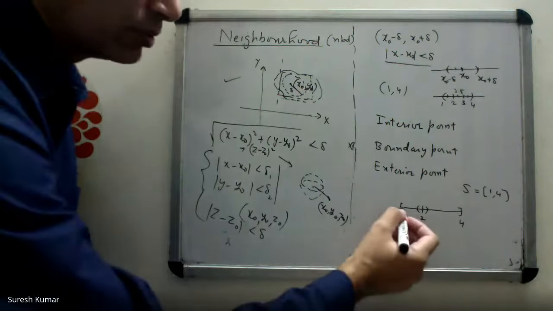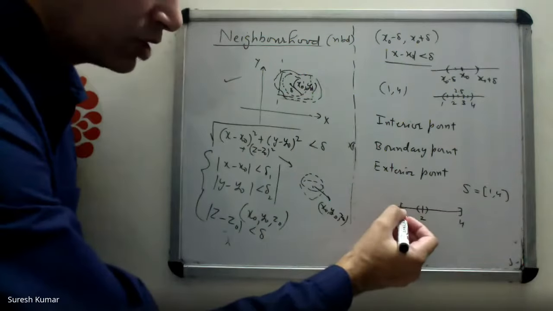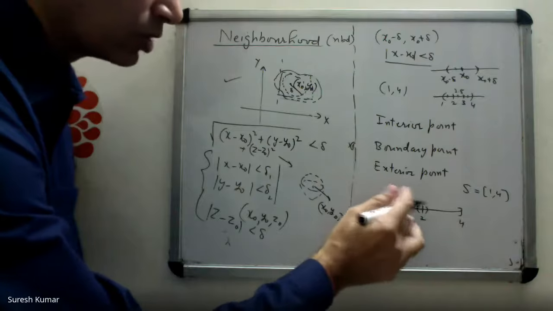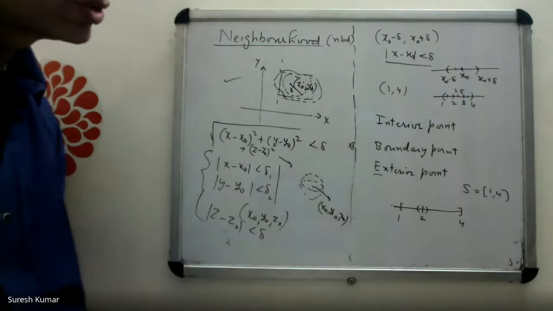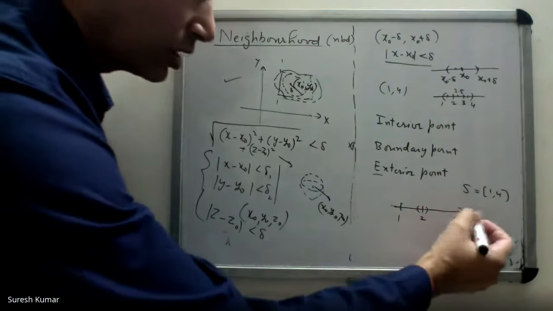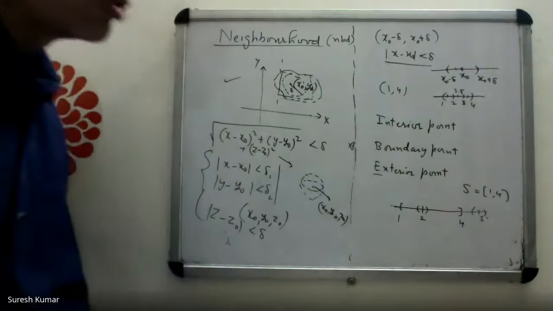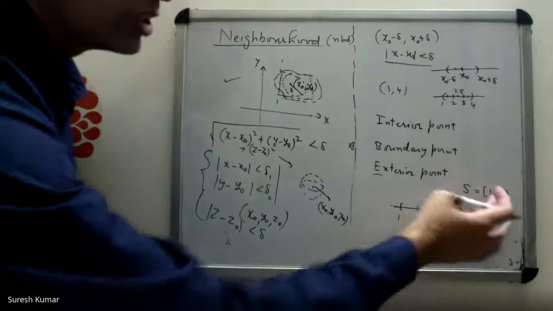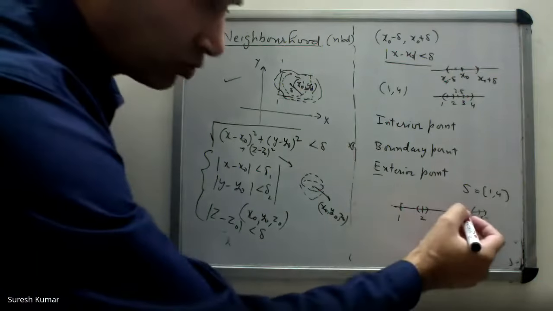What is 1? Boundary point. Because whatever neighborhood you can, okay, before that, let me tell you the exterior point also, then it will be easier to understand the boundary point. Exterior point means, say, for example, I consider 5. I can construct a neighborhood, an open interval around 5, that completely lies outside this interval. So 5 is an exterior point. What is a boundary point?